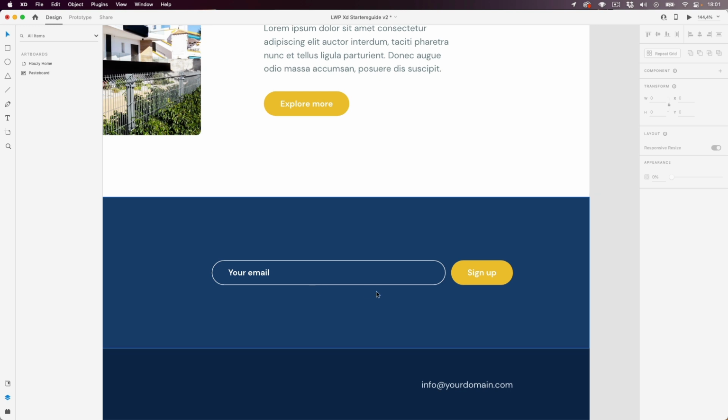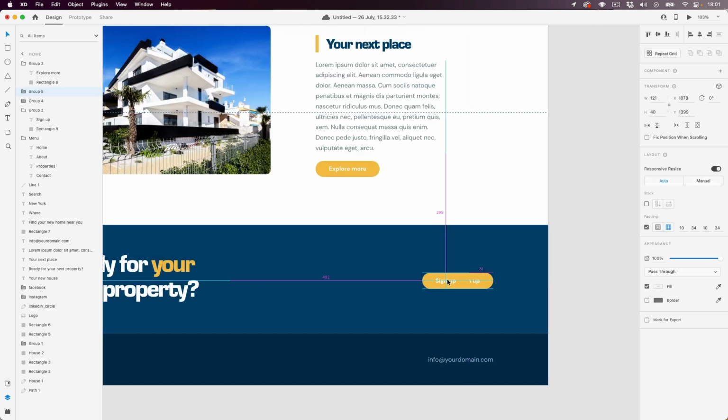We're going to use the stroke feature to do this. So I'm going to make a duplicate of my sign up button like this. I'm going to make it a lot longer. Oh, that doesn't work. Why does it not work? Well, because the padding is still on, so it keeps that space. So I'm just going to unlink this and make sure that this has the length that I want, like this.